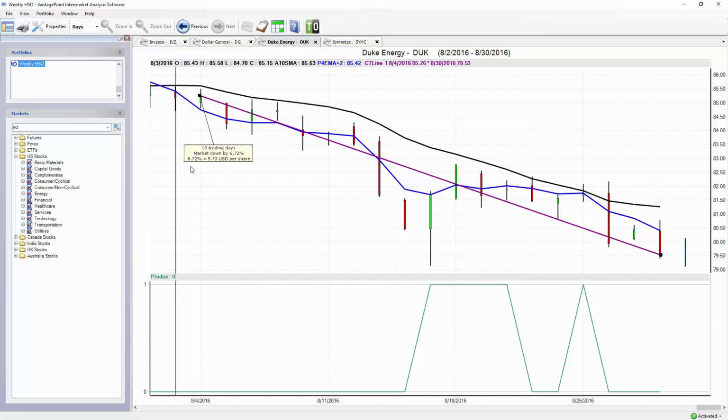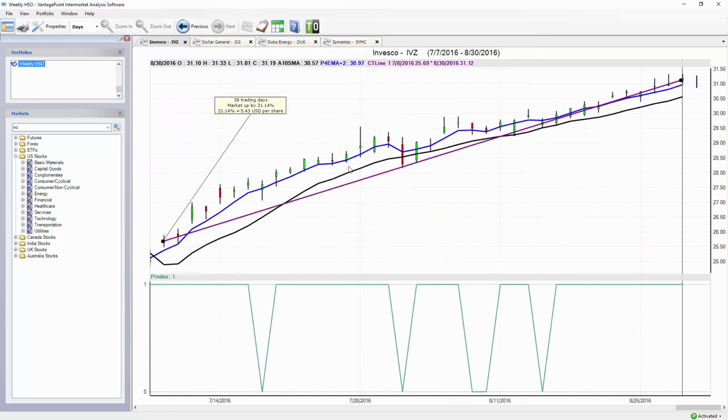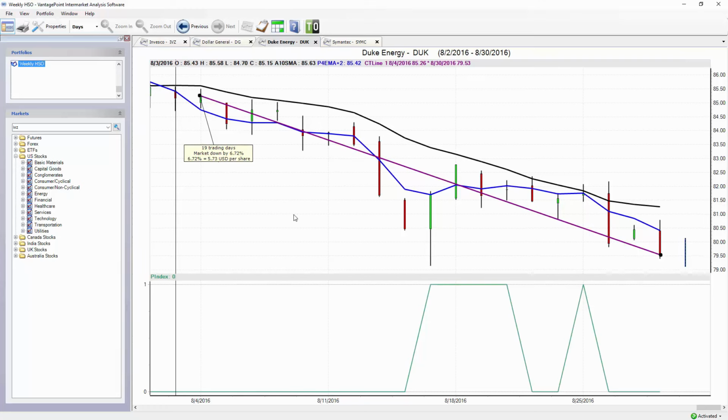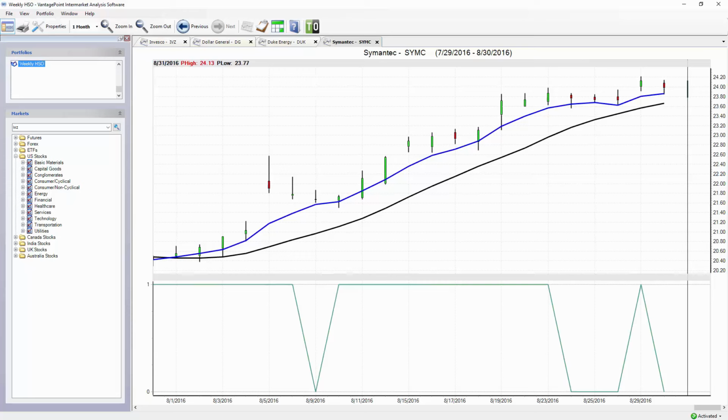And certainly if some volatility comes into the market, I believe we could see some pretty aggressive moves in some of these utility stocks, but you certainly want to be aware and cognizant of these things. Several weeks ago the forecast showed that the utilities were going to start turning lower and you wanted to act accordingly. So, like I said, whether it's these financials that have been going crazy to the upside, like Invesco here, or State Street, some opportunities we've gone over in the past, you also want to be able to insulate that portfolio with markets that are not ready to aggressively move higher. So last opportunity here, moving over to the tech space.